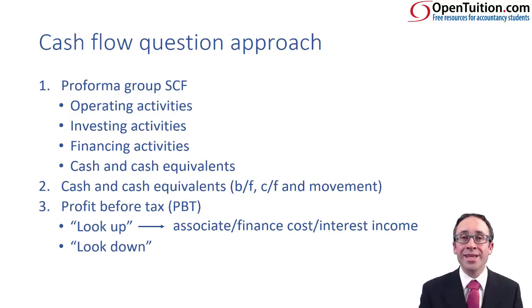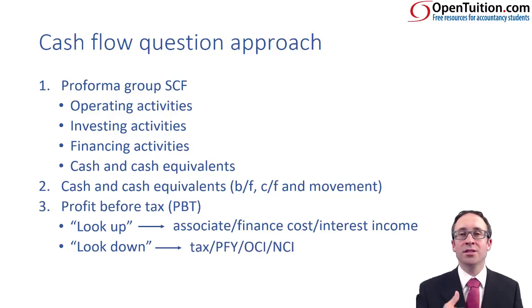Down. Okay, when you look down from profit before tax, you see the following items. You see your tax. So with your tax, you can try and start to work out tax paid by looking at the movement in current tax, deferred tax, and linking that to your tax expense. The profit for the year figure might then help you think about some dividends paid. So dividends paid to the parents. You're also given your non-controlling interest, so you can work out dividends paid to the NCI. And then you also got potentially, like we have in this question, other comprehensive income. So is there any adjustment that we need to make to our T accounts for any other comprehensive income?